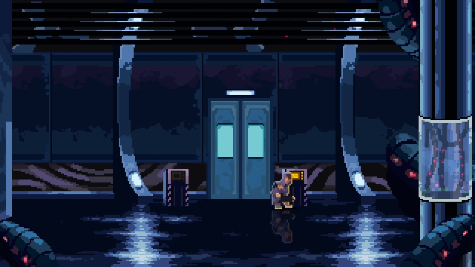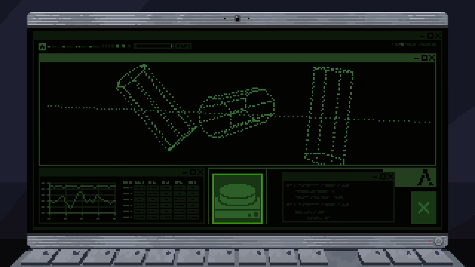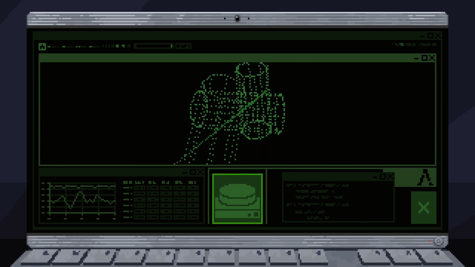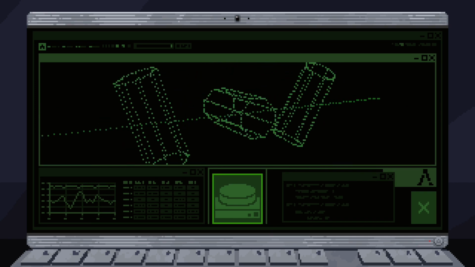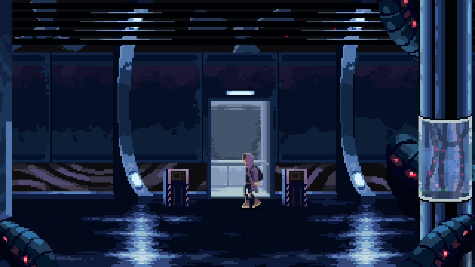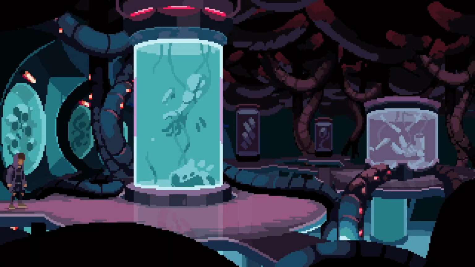I think this one's 5. 1, 2, 3, 4, 5. Boom! Shakalaka! Okay. Oh boy. Oh, I'm not even gonna admit how long it took me to do that. Why is there an arm in that tank? That's an arm, dude. What are they making in this factory, bro?